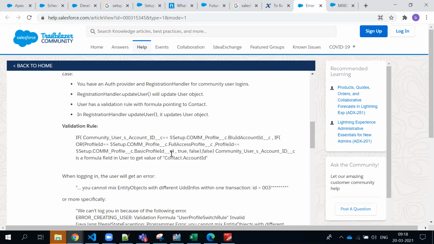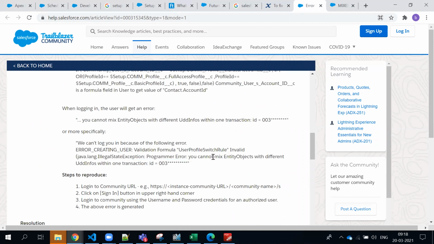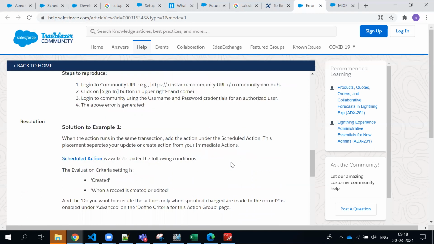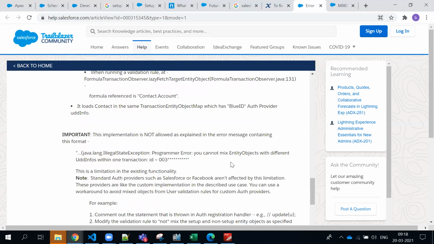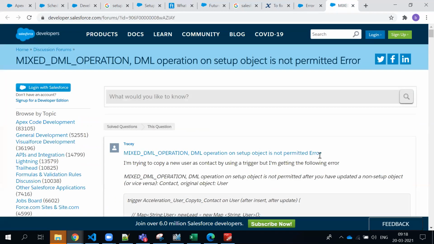So this is exactly what error it throws in the log. Where it says mixed DML activity has occurred, it is all case to case depending on what you do. In the user, this one has a validation rule, so that is the reason it says validation will fire. On programmatic things, when you do it, this is the exact error that you get: mixed DML operation not permitted. A single line gets thrown at you.